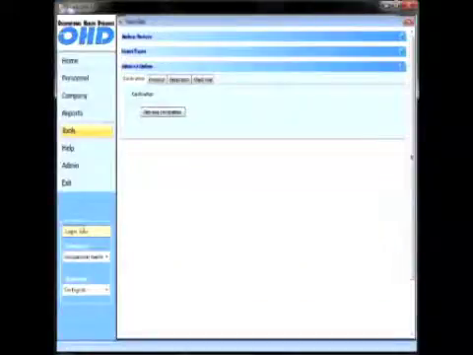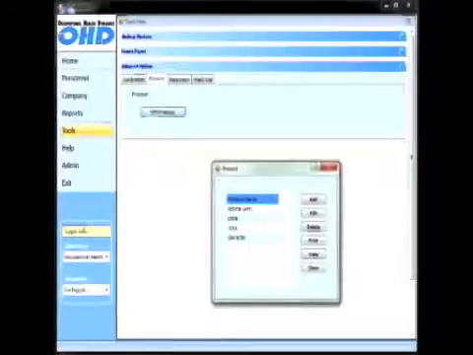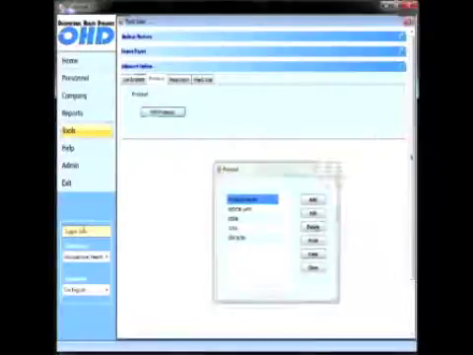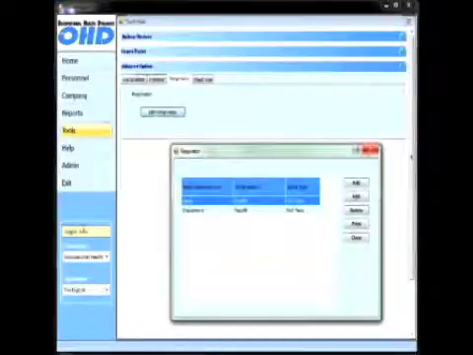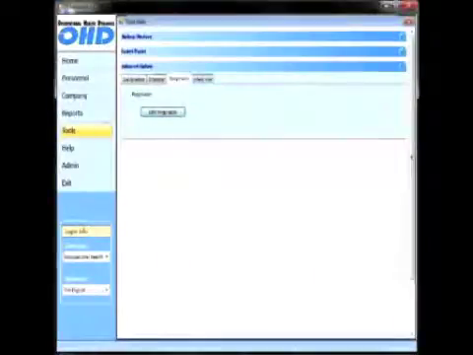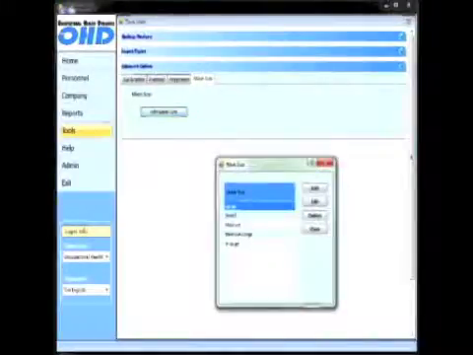On the Advanced options under the Tools tab, you'll find Calibration, which allows you to retrieve calibration data, which is done when the software is opened, but if you need to import it again, you can do it here. You can edit protocol information or add a new protocol. You can edit respirators or add new respirators to your database. Or if you come up with a different mask size, you can add different sizes to your database as well.